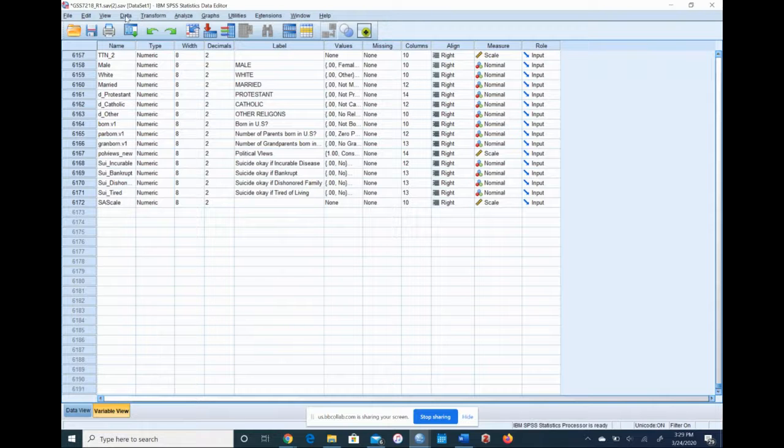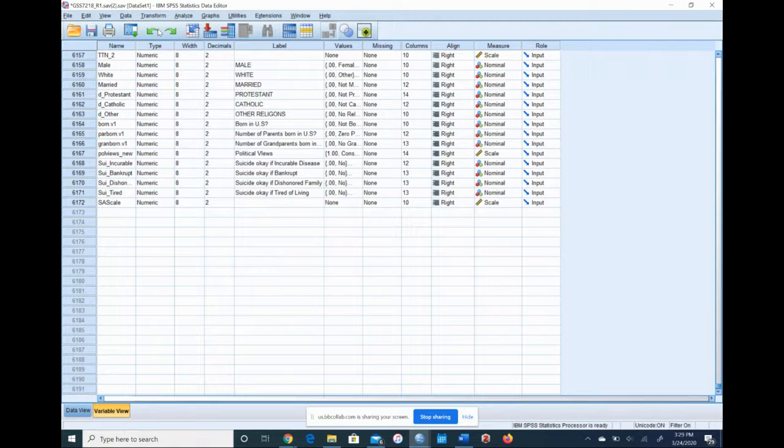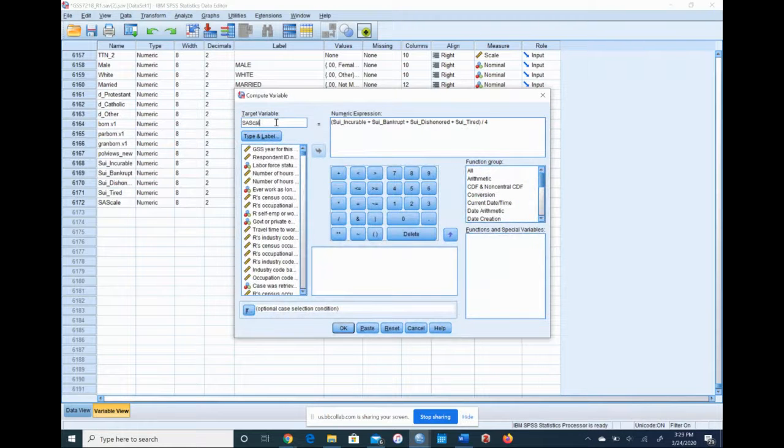All right, so now let's say that we want to create an index, right, where they're not equal scales. Let's imagine that one type of suicide carries more weight than the other, right? So what we would do here, instead of division, we would multiply each one by the amount of weight we would want to give it. So let's say for suicide incurable, we would want to give it less weight, so let's say a weight of 0.20.